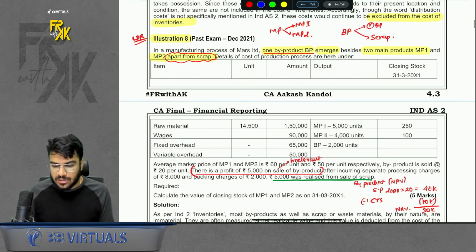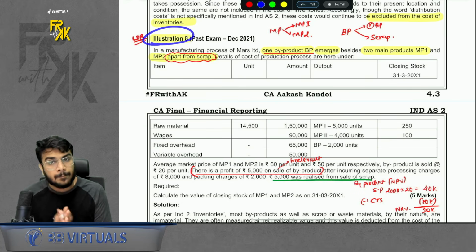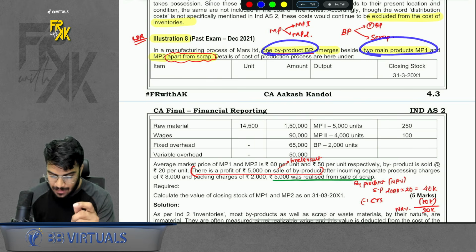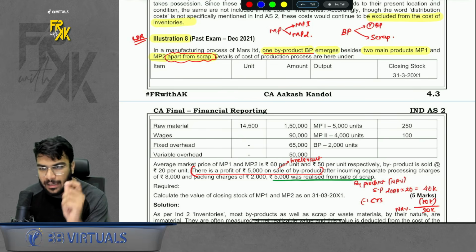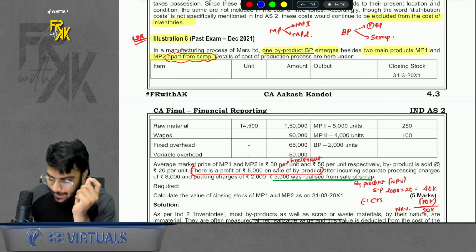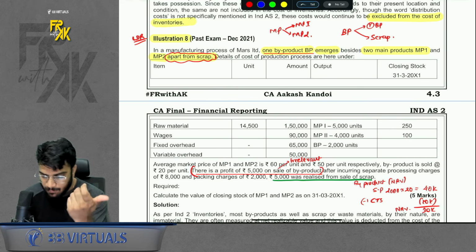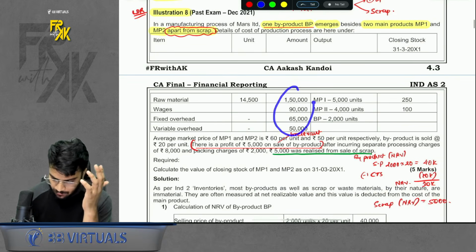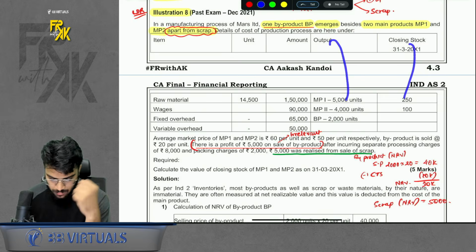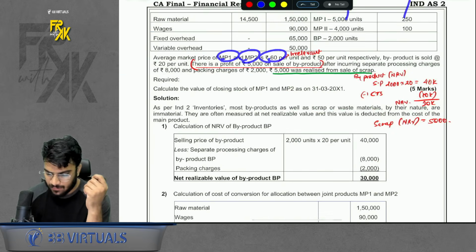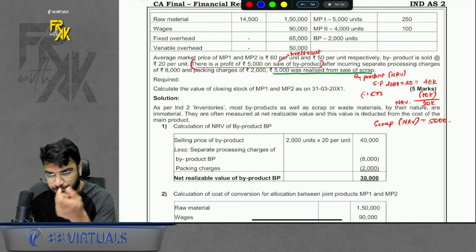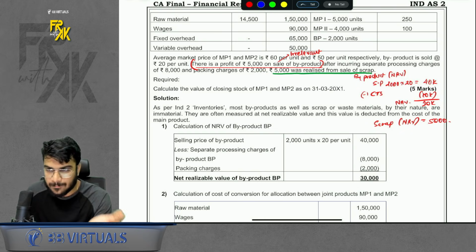Chalo. The first most important question of Ind AS 2 is illustration number 8. What is there in this question? It is said that we have one byproduct, 2 main products apart from scrap. So the hint in this question was we have 2 main products and ideally we have 2 byproducts also. Sir, how come? 1 byproduct and 1 scrap. Scrap is also a byproduct only. Do remember that. Then whatever cost to incur is given, your output is given, stock units are given. Market price of the main product is given. Sir, why is market price given? Because do you remember, in case of joint products, total cost is given. We need to bifurcate the total cost between the main products. How will you bifurcate? In the ratio of sales, right? Okay.